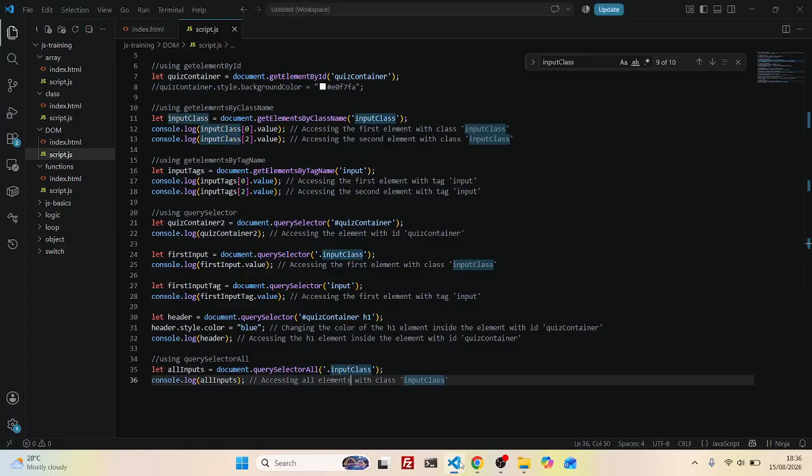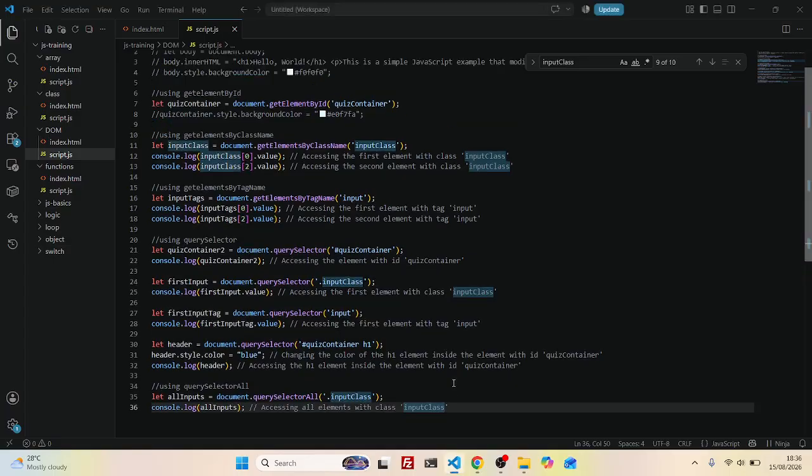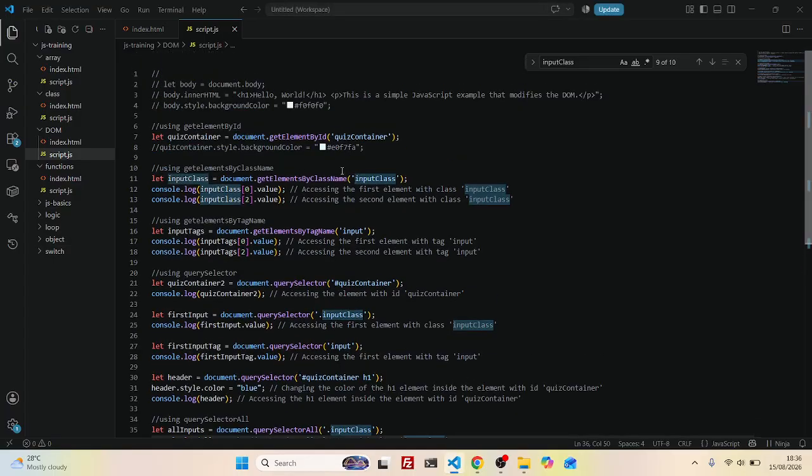You can see it behaved just like getElementsByClassName. Quite interesting, right? You are going to be using all of these: getElementById, class name. Study them very well and understand them. It's quite simple. When you say ID, you are selecting an ID. Class name, you are selecting a class. Tag name, you are selecting a tag.